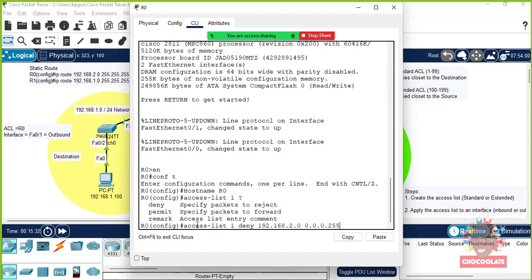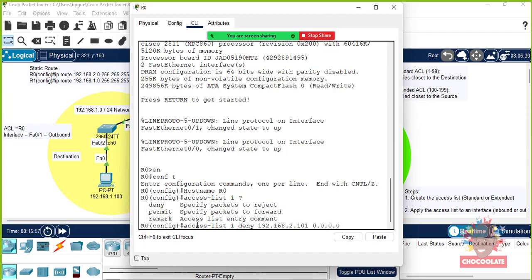What I want to do is just to deny 2.100. So I'm going to block 2.100.